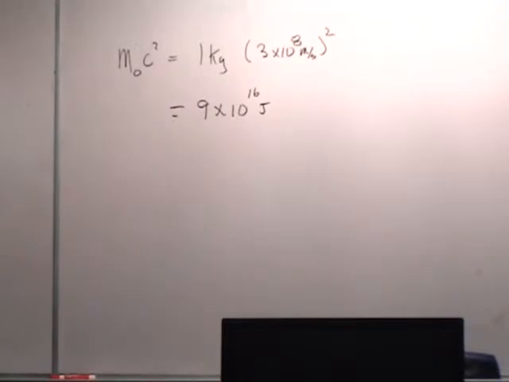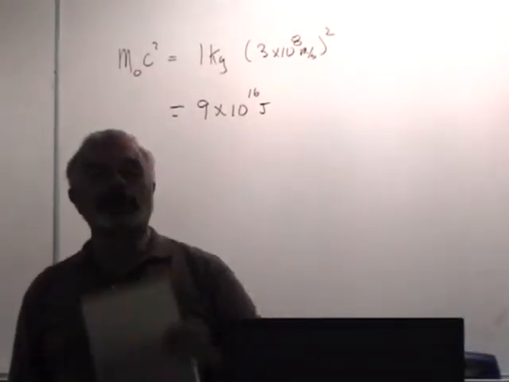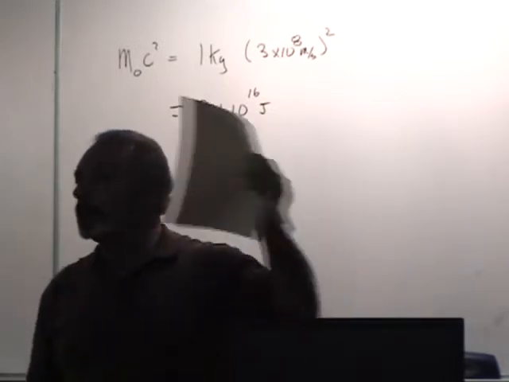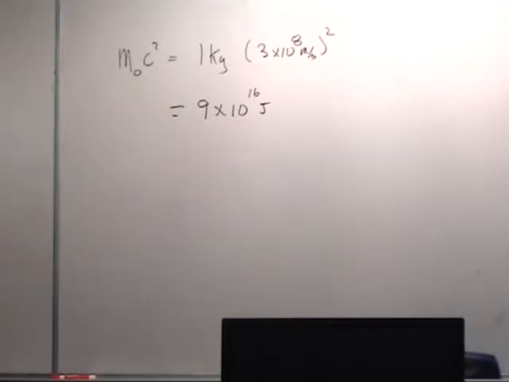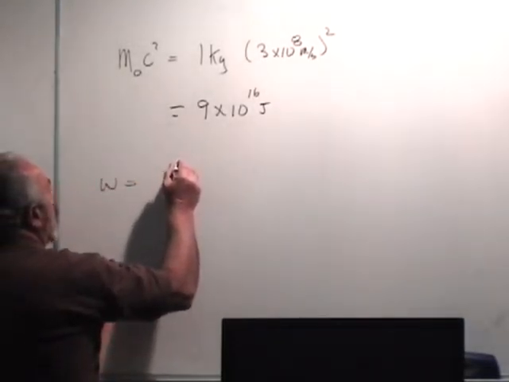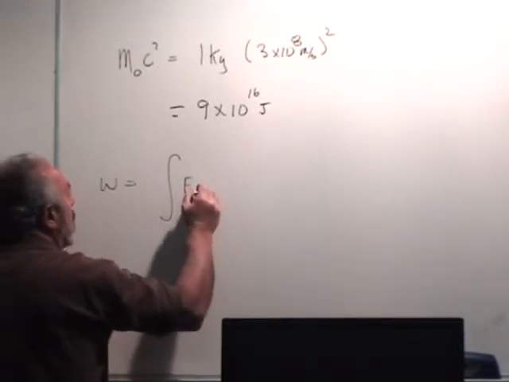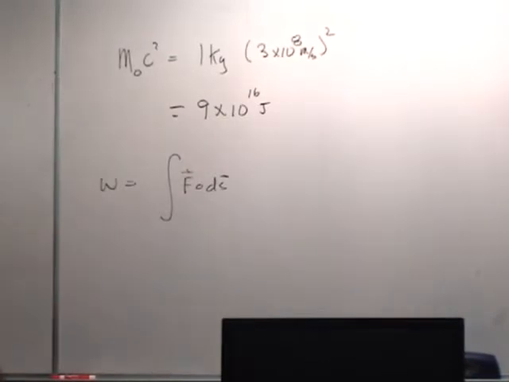But if you were back at Physics 4 and you wanted to lift a mass from the surface of the Earth to the moon's orbit, as far out as the moon, what would you do? Force times distance. So work equals, of course, the integral of F dot ds. And for us, we're going to assume we got a rocket, so the force is parallel to the displacement, so we don't have to worry about the dot product.